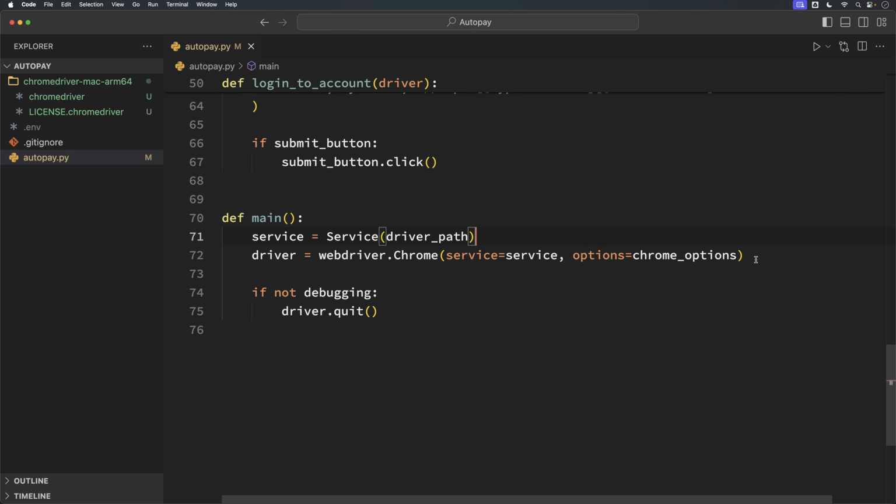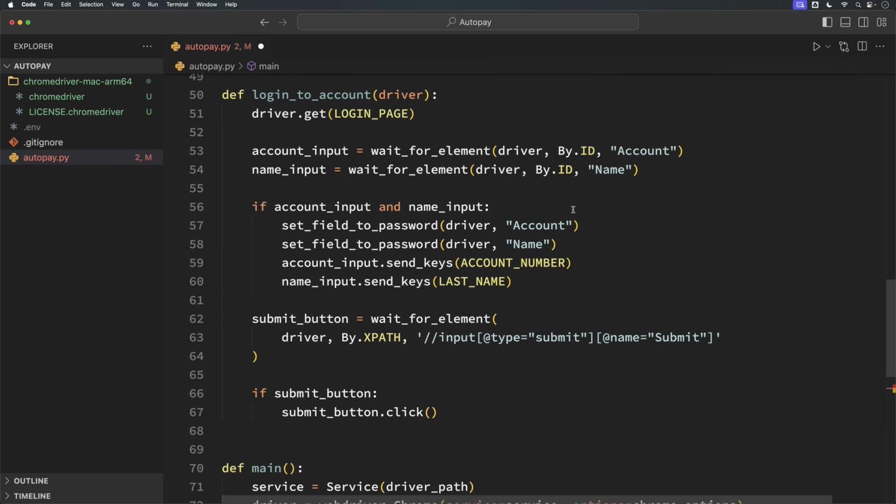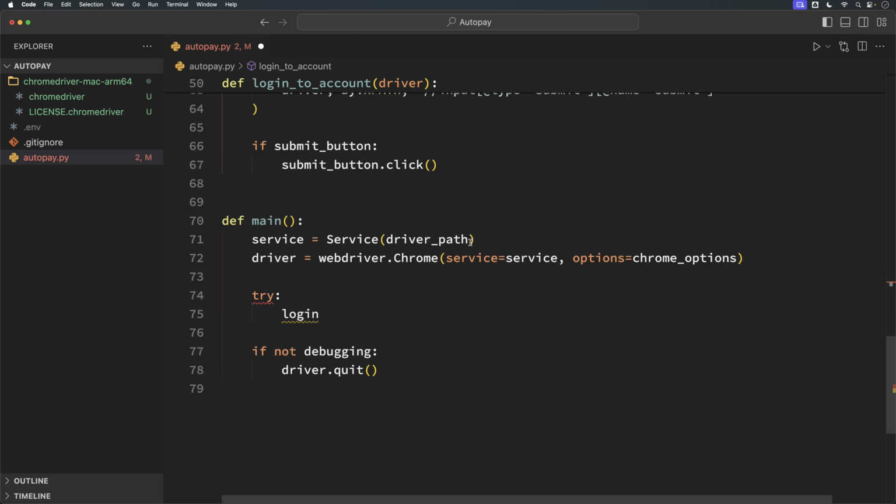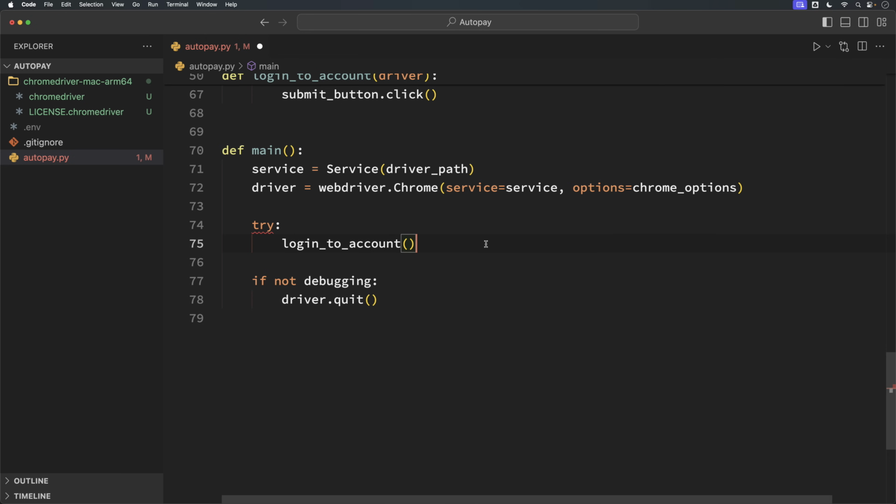So now let's add in just a little bit of exception handling. And this is going to be pretty generic. So all we're going to do here is try to use that login to account function here, and we'll pass in that driver. And then we'll have an exception.